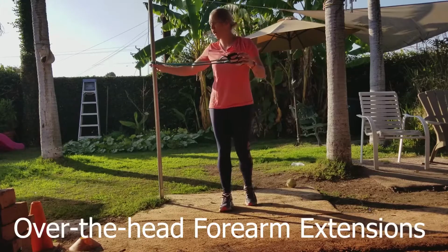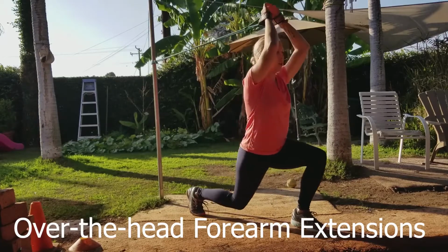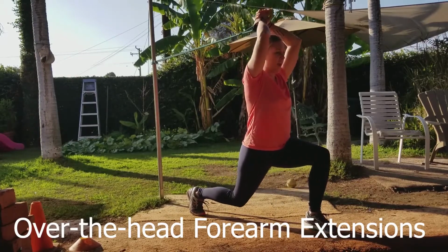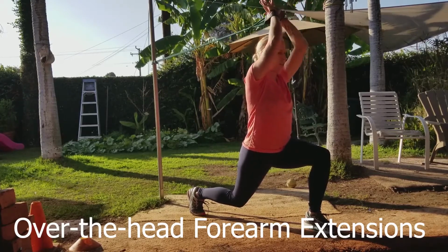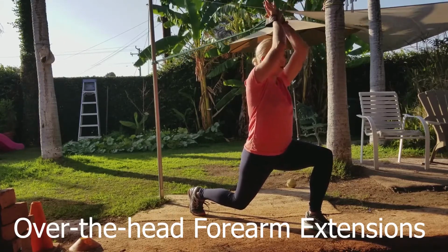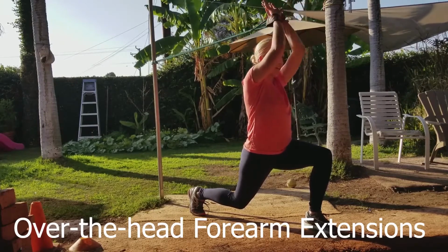Make sure that the bands are above your head. You're going to get into a nice low lunge position. Both hands together, elbows by your head, and you're going to extend your forearms. You're going to do these nice and slow and controlled. You're going to squeeze your core, elbows by your head, and you're going to do 15 extensions.